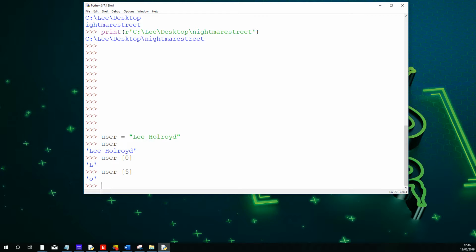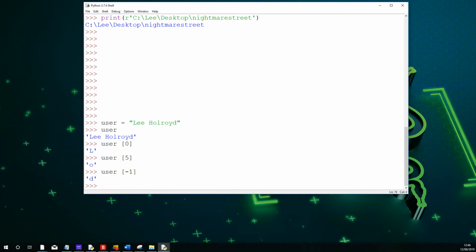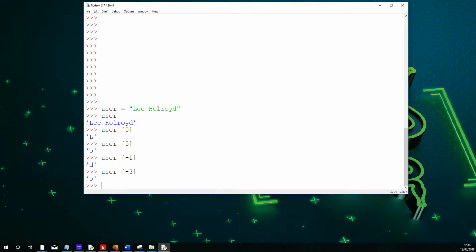If you want to start from the other end of the list, we could go user, and then we could go -1. This wouldn't work like the start. It doesn't end on 0. It ends on 1. So this would be -1. Okay. So it should show us D, which it does. We could carry a bit further along backwards. So we could go user, and then we could put -3, and this will show us from the back 3 places in. So it'll go 1, 2, 3 up to there.